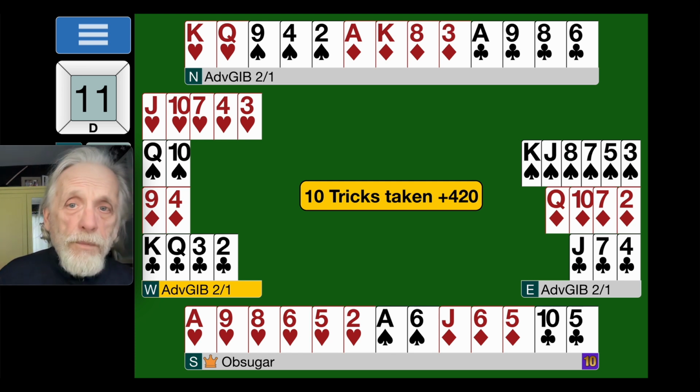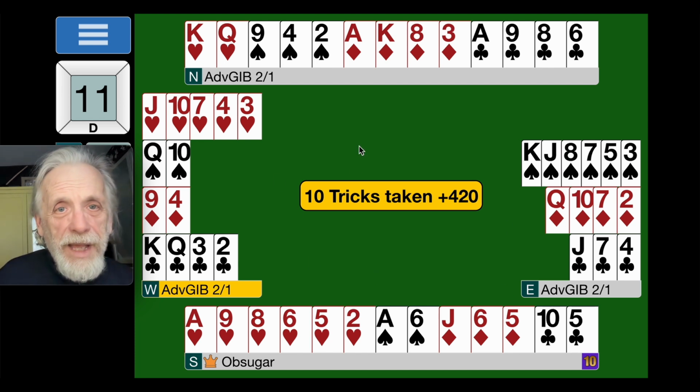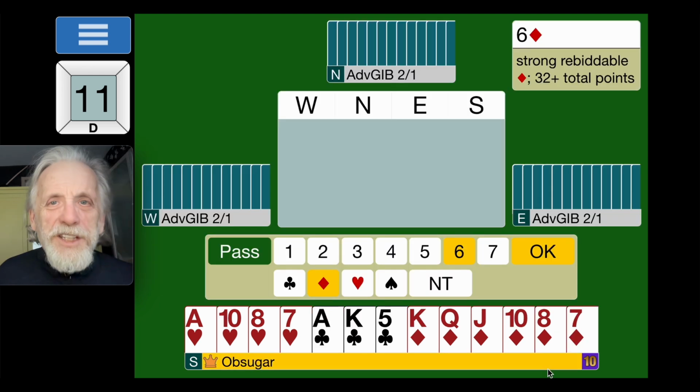And here, promotion is the work we had to do to create that winner. We had to promote a card high enough that it could be a winner in the dummy, which took a little bit of work. We had to lose the queen and the jack, and then we were there. So, only chance, and it works. This hand is a little bit different, and you'll see why in a second.